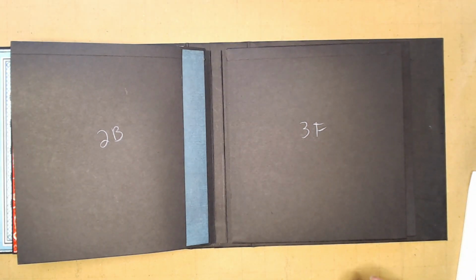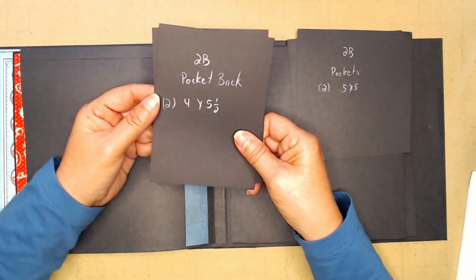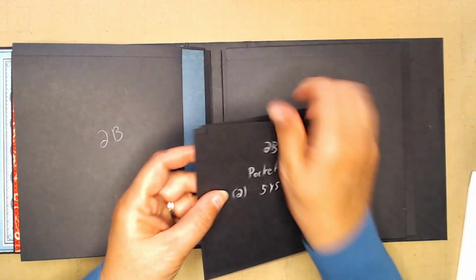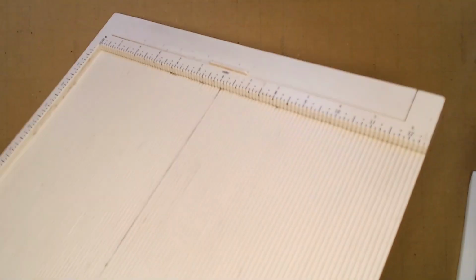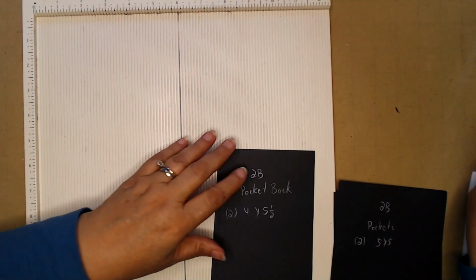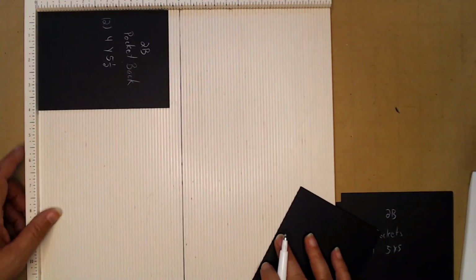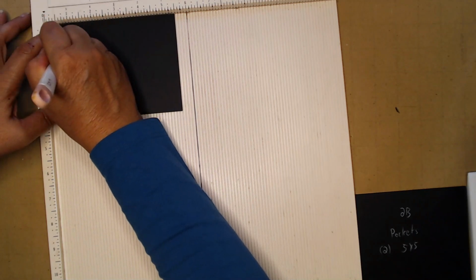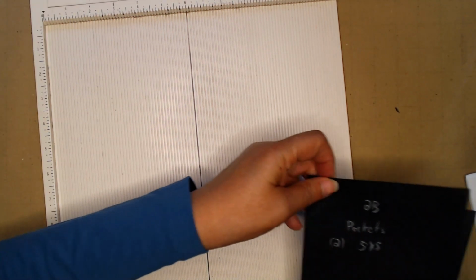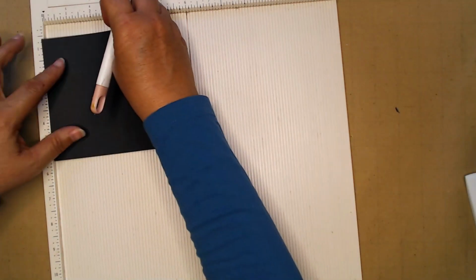And then we're going to cut a couple of pieces of cardstock. We're going to cut 2 that are 5 by 5 and 2 that are 4 by 5.5. And we'll grab our scoreboard and score. So the 4 by 5.5 with the long side at the top will score at 1/2 inch. For both of those. So for our pocket, we're going to score on 3 sides at 1/2 inch. So score, rotate, score, rotate, score. And the same with number 2.